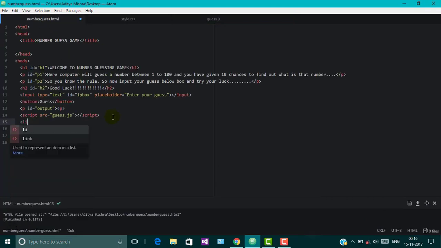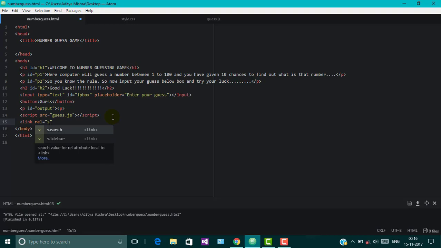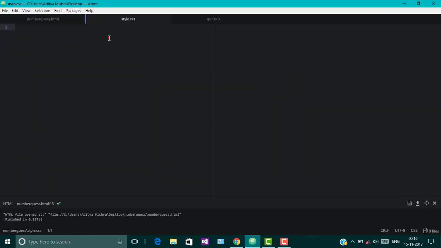Now we will link the CSS file with the HTML file using the link element and some arguments, rel and stylesheet, then href and our CSS file name. It will link with the CSS file. Now go to the CSS file and using the ID we can stylize the elements in our HTML file.